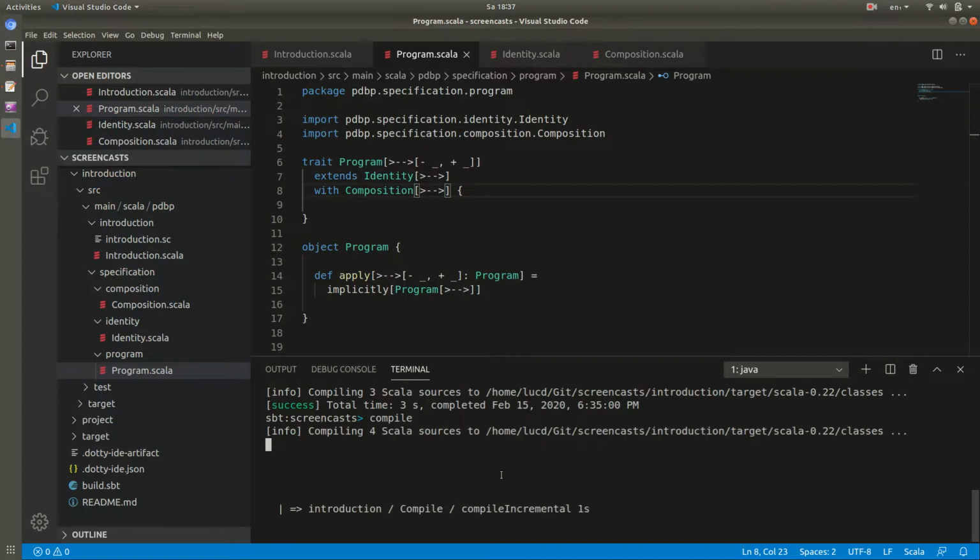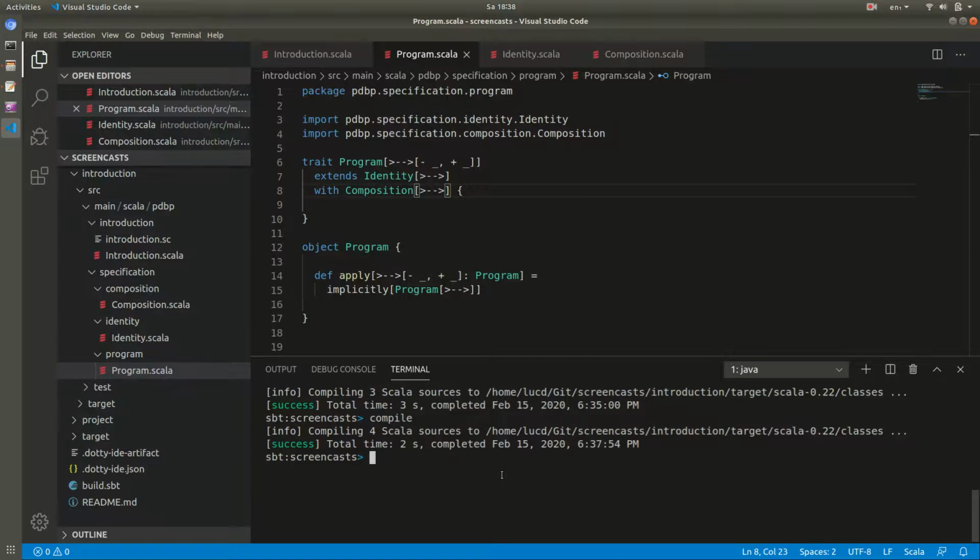Some of you will recognize that what we have been specifying so far is that programs form a category, right? So here is the first relationship already with category theory.